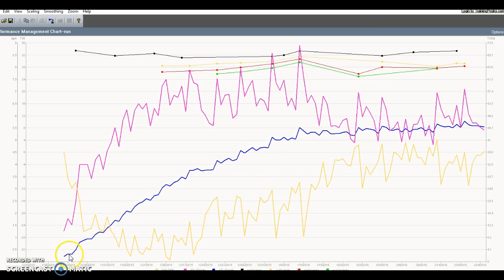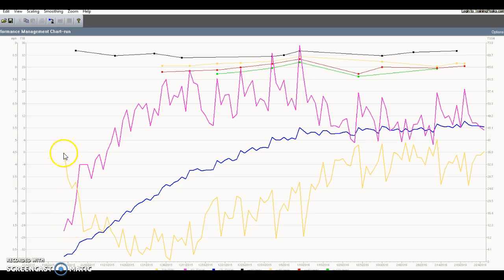We have a few things going on here. This blue line right here, it's called your chronic training load, and it's your average TSS over a rolling period of 28 days. So we have this blue line, and we can associate that with your fitness. This pink line is called your ATL. It's your acute training load, and this is a proxy for your fatigue. It measures your average training stress over 7 days.